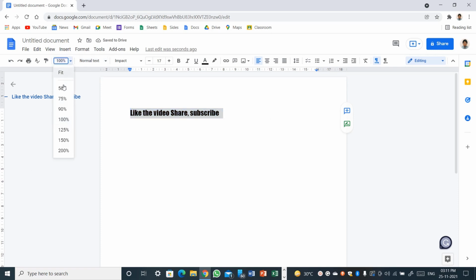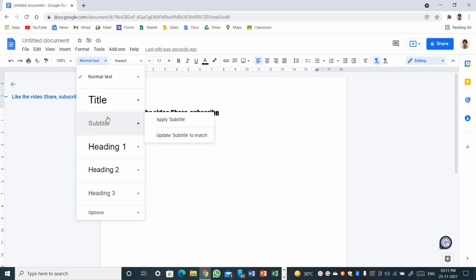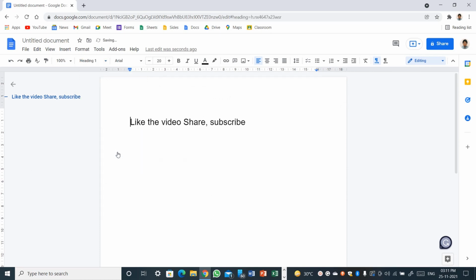And here you get zoom effects. Here you get normal text. This is just like the style gallery that is present in Microsoft Word 2013.